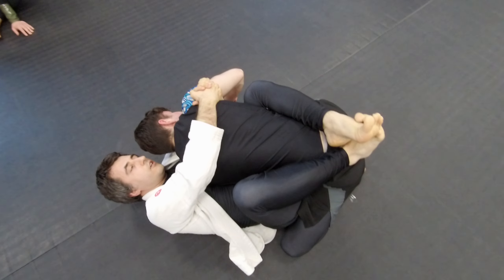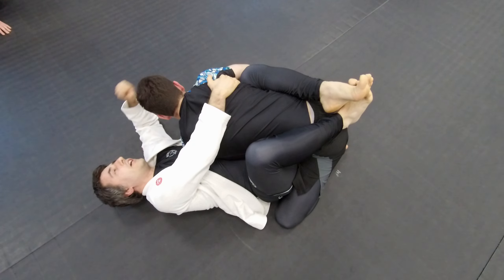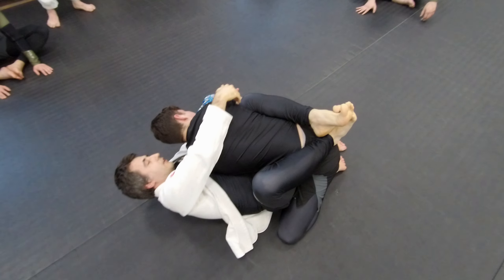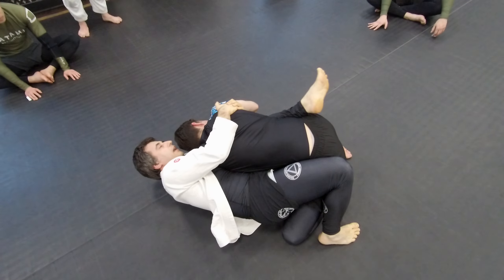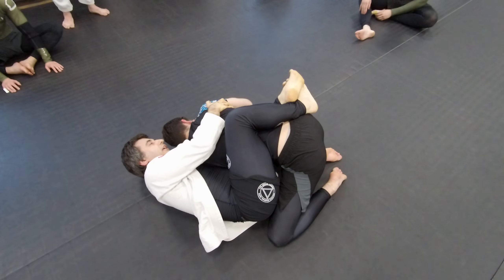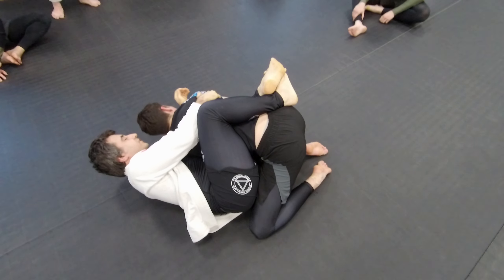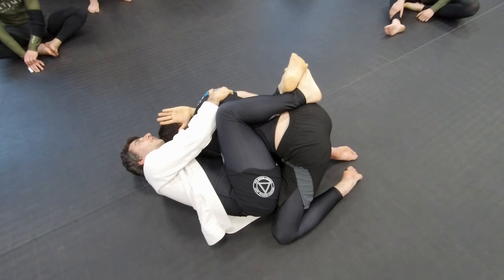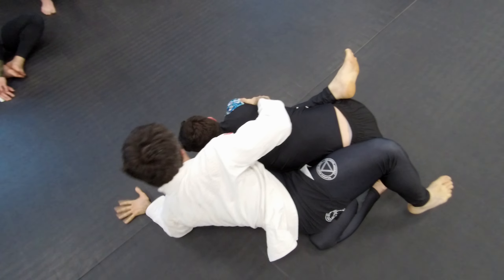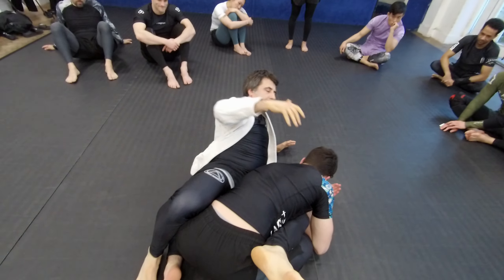We are controlling him here. We need to change, and I can never lose this connection. If I lose this connection — if he's able to put his arm away — I need to get this all over again. So I'm here, I can actually come in even more to the side, so that I can have good control on him. Now, once he's fully exposed here, if he's being generous with his neck, I can go for his neck, or I can use my hands on the mat. I'm always putting pressure on him. If I'm not, he's going to get out.